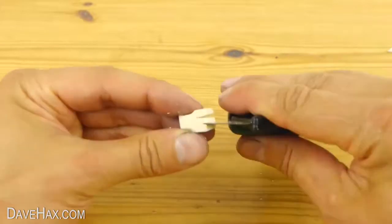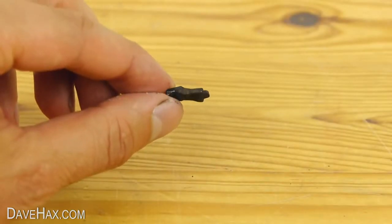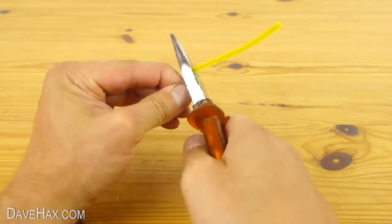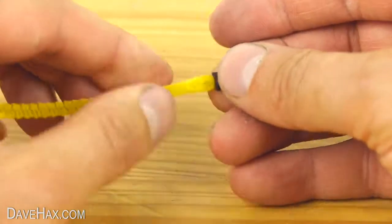Then do exactly the same for the hands. It's quite a delicate operation, so do be careful. For the arms, we're going to use a yellow pipe cleaner. Cut it in half and remove a little fluff from the end. Then carefully push the hand onto the wire like this.